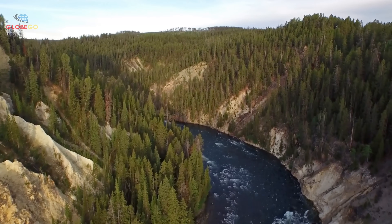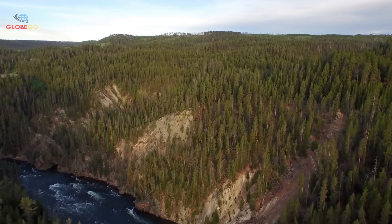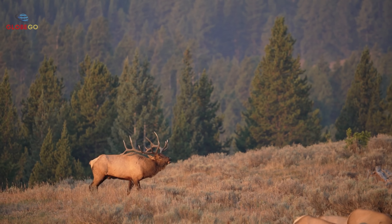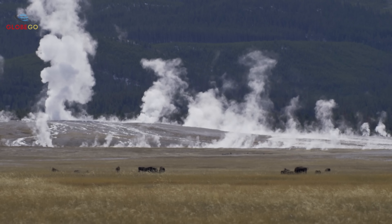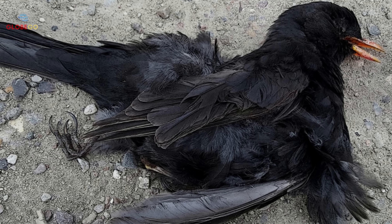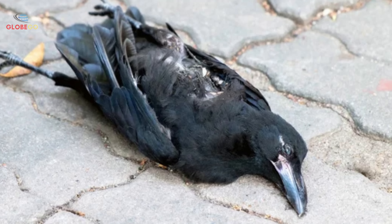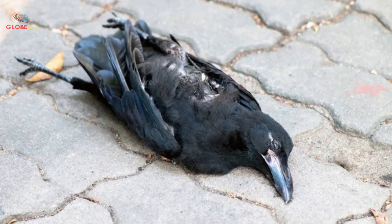This situation is worsened by existing stresses like climate change, habitat loss, and human encroachment. Adding geological instability may push some species beyond their ability to adapt and survive. Yellowstone's wildlife issues fit into a broader global pattern. Around the world, unexplained mass animal deaths are occurring. In Russia, hundreds of ravens fell from the sky simultaneously. Similar events have occurred in Italy, England, Ireland, New York, Indonesia, and India.